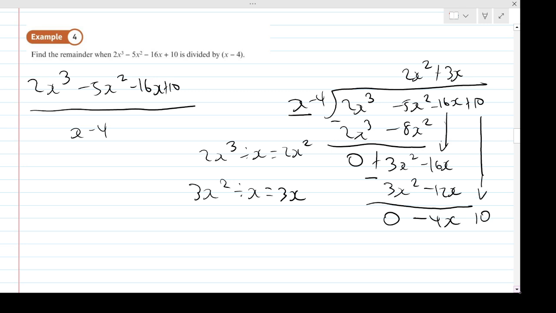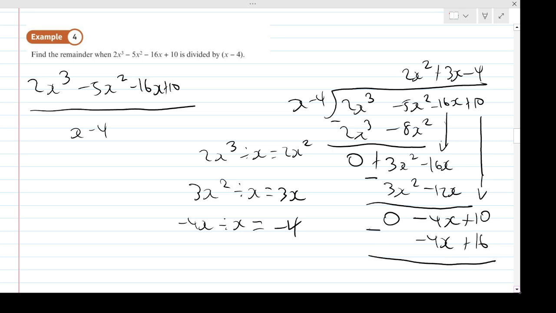There. And then the highest term now is minus 4x. So then minus 4x divided by the x, because again, x is the highest term out of x minus 4. So then that would be minus 4. Right. So then minus 4 times x firstly will be minus 4x. And minus 4 times minus 4 will be plus 16. There we are. And again, we're going to take away both equations.